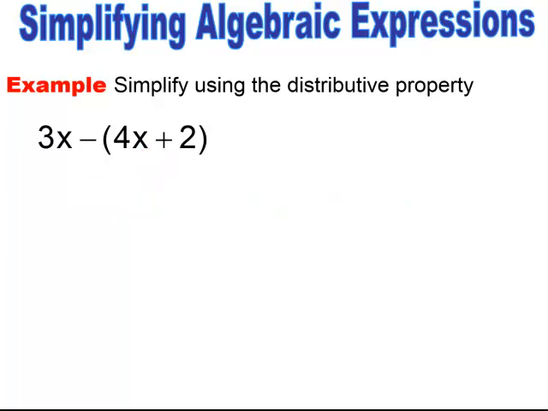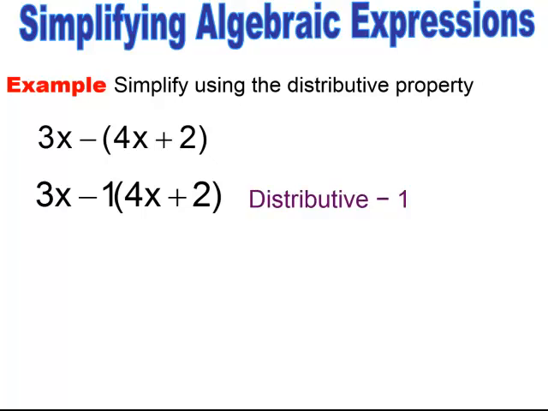This next example of simplifying algebraic expressions, you're going to see that we have like terms and we also have parentheses with the distributive property. When we have distributive property, that has to go first. Now notice that we have a minus in front, and that really means that we're distributing a negative 1. So it's very important to understand that that negative really is a negative 1, and that needs to be distributed all the way through.